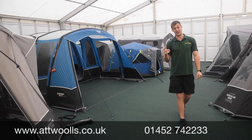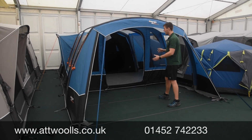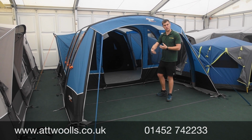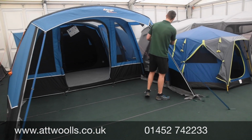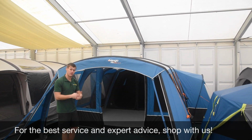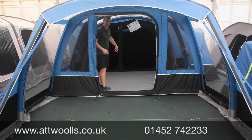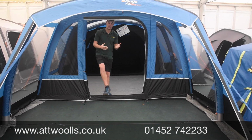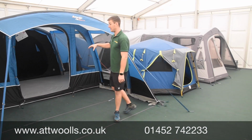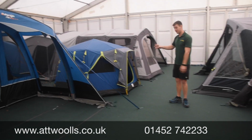Probably one of my favourite tents of 2020 coming up here as well is the Roam. The Roam comes in two sizes, a 550 and a 650. But the main thing is it's kind of like a price-pointed tent, great quality, almost takes over from the Taiga in many ways, but you've got a side pod around the corner here as well. So pods, that little side bit for storage, is going to be very much a big theme for 2020. Lots of options in there. Still got those really nice midnight bedrooms at the back to get a level of sleep. But I think it's more for couples who want a bit more space, or small families, or even a family of four. Plenty spacious, webbing storm straps on the front, so again, really nice points.